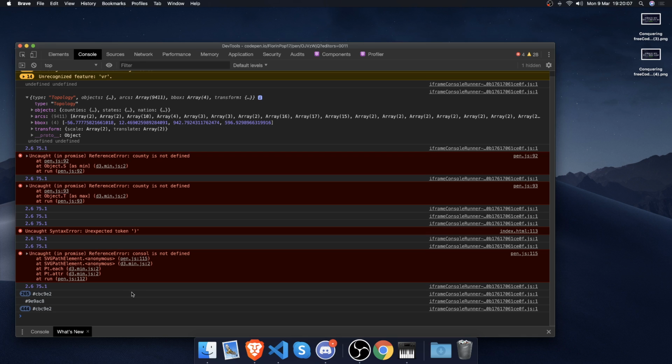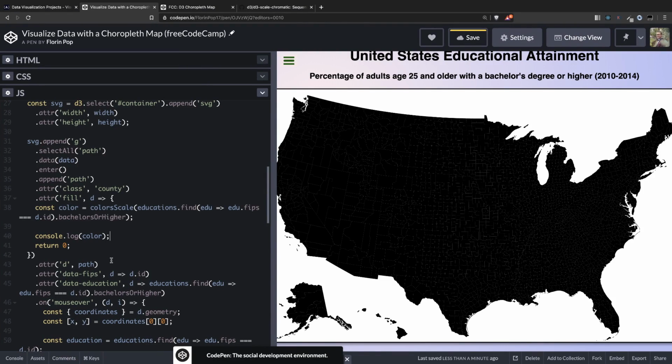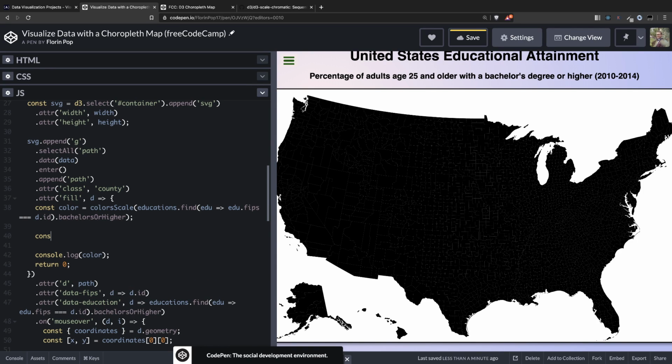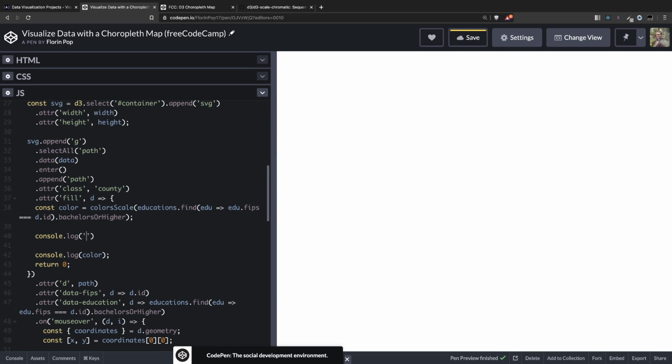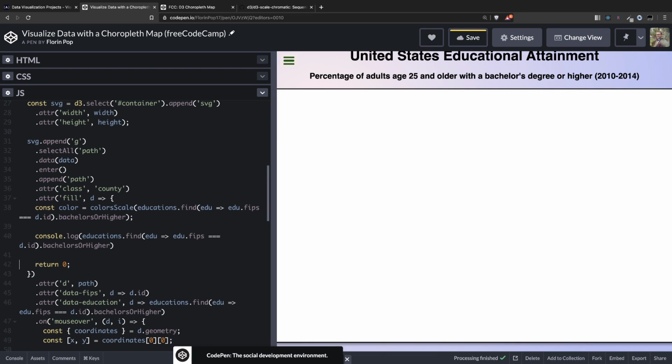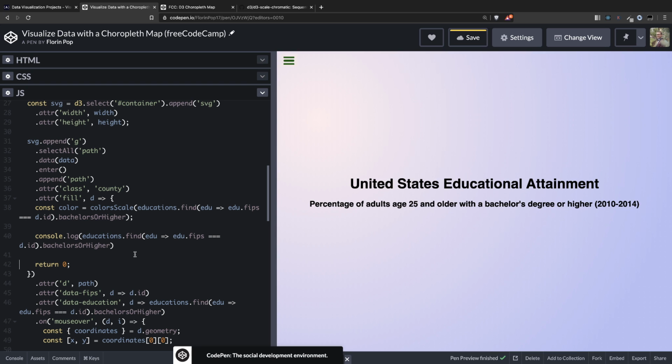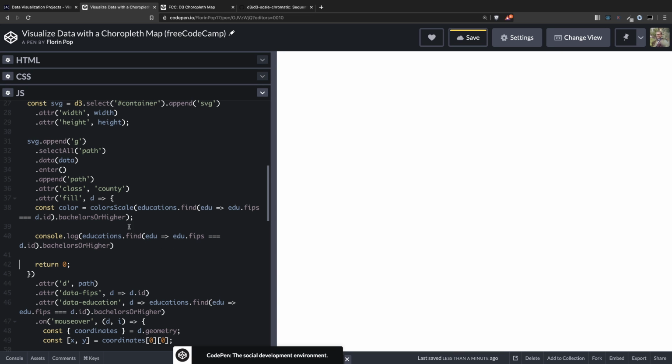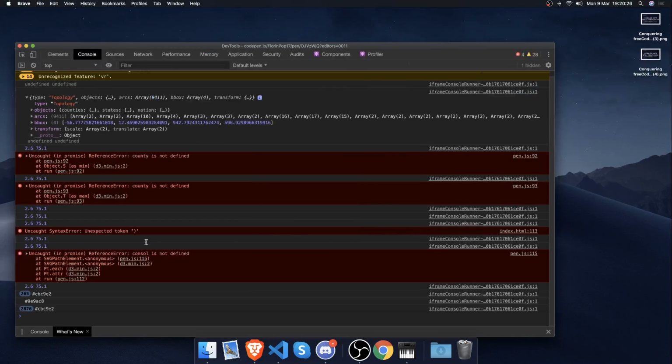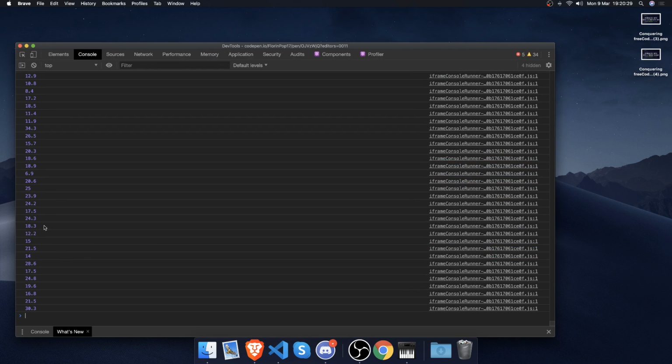Some of the, yeah. But why? Let's see this property. What is it? No, console.log this. Find that education with the fips equal d.id. So yeah, different numbers.